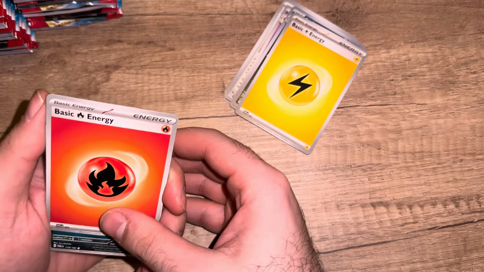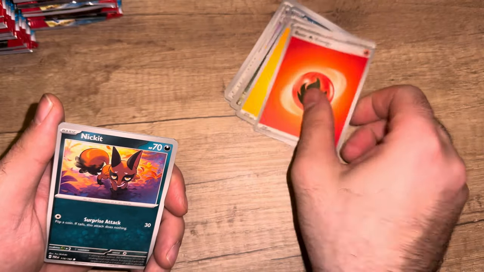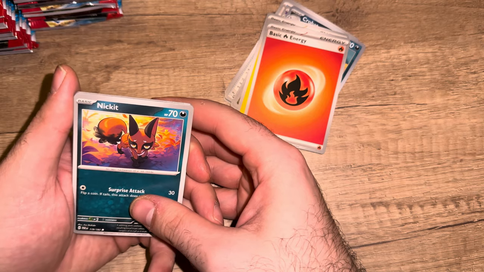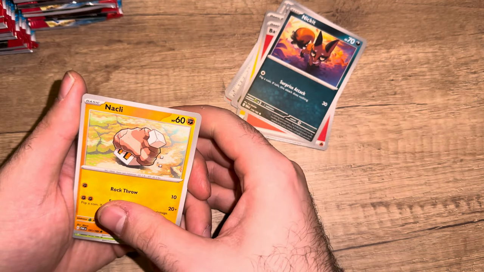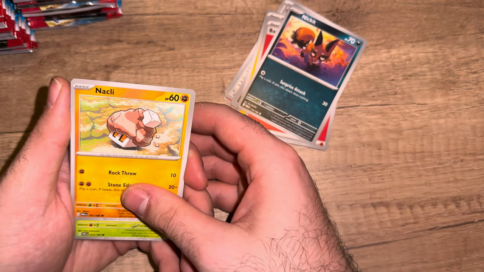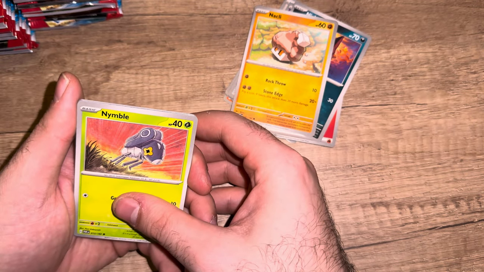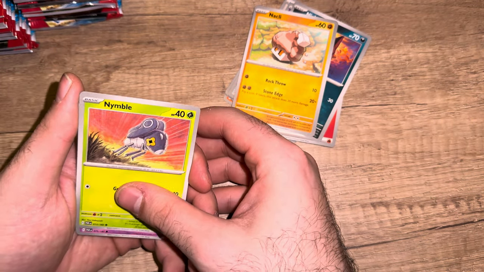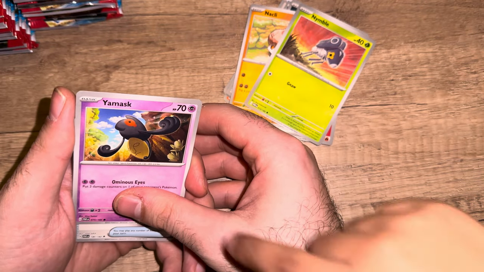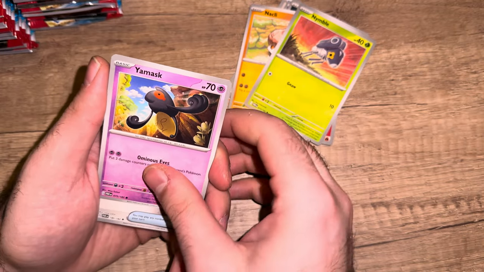We got fire energy. It looks like a little marble. We got Nickit. That's a box. Yeah. We got a Knuckly. That looks like a rock charger. Or a rock house. Rock house. We got a Nimble. That looks like a sheep with butts and eyes. Your mask? That looks like a mask. That's why it's your mask, you know?